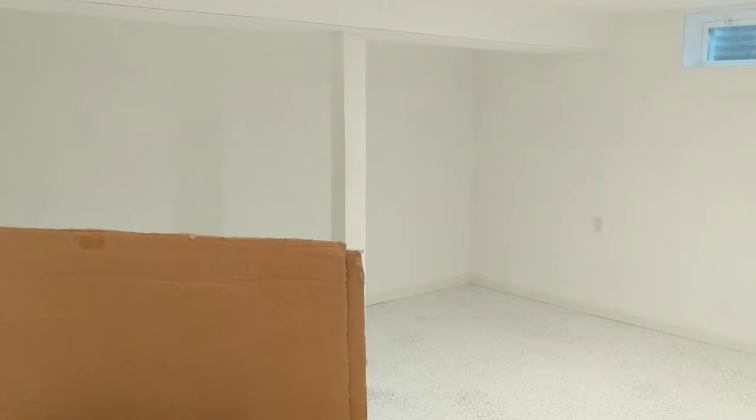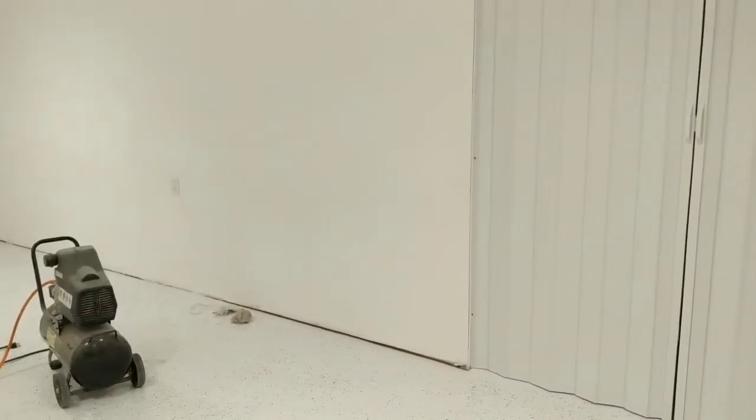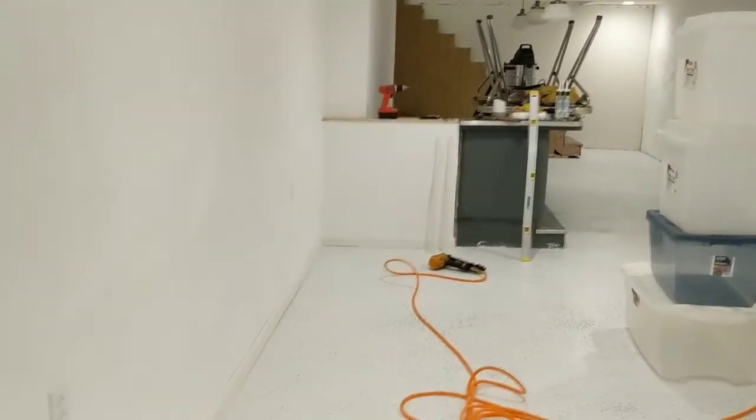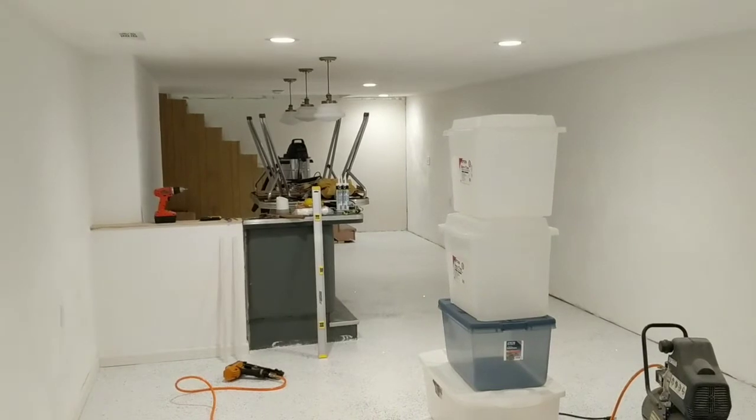There were concrete walls and a concrete floor. We still have concrete floors, but they're just painted. We did plaster on all the walls — I did not plaster them myself; I did the drywall and the studding, and I'm still doing the baseboards. The bar will still need to be painted. The floor here is painted with white epoxy paint, and then you throw down the color chips, which even have bits of glitter in there, which is really fun.